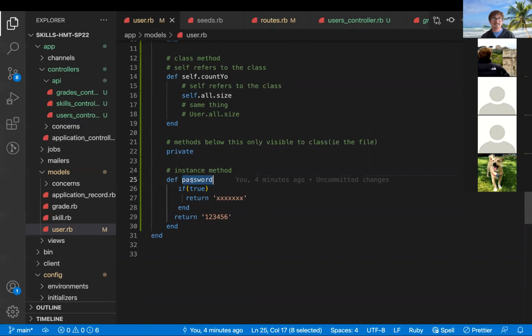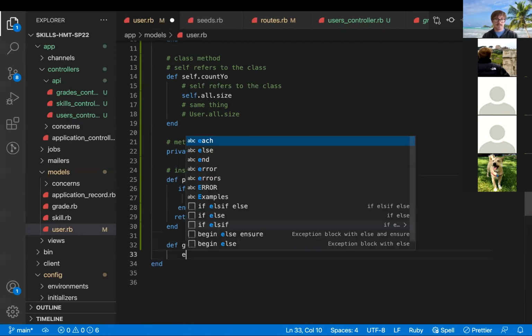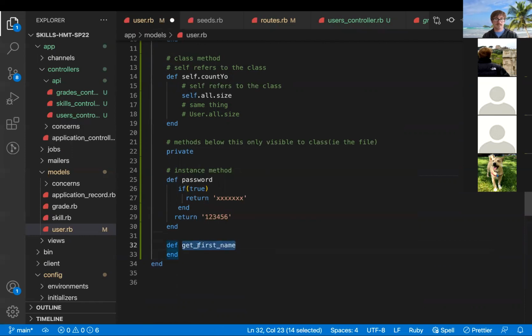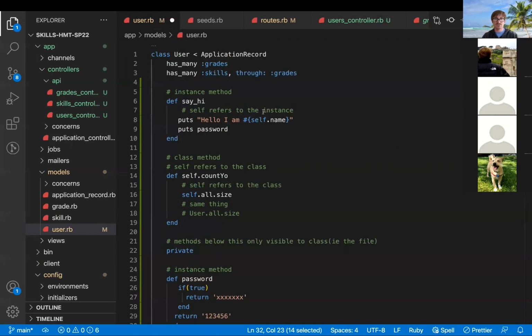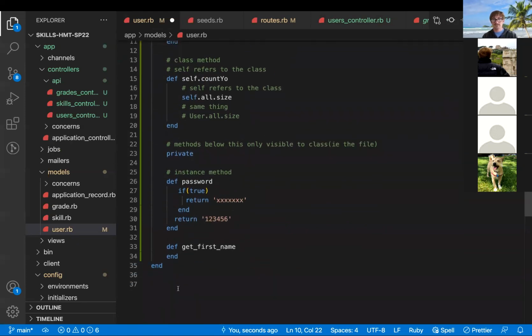Password gives the sense that it's going to be secret, but it could be, I don't know, get first name. Okay, I just really don't expect to ever call this on an instance. I just want to use it in my class itself. I would put it in the private section.